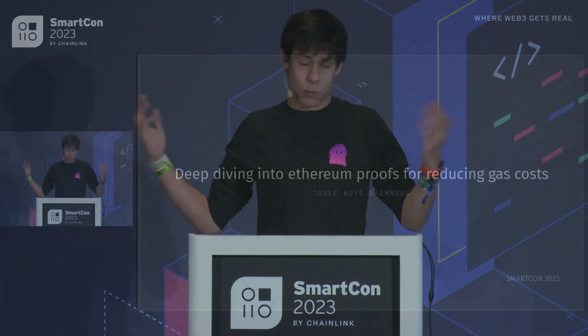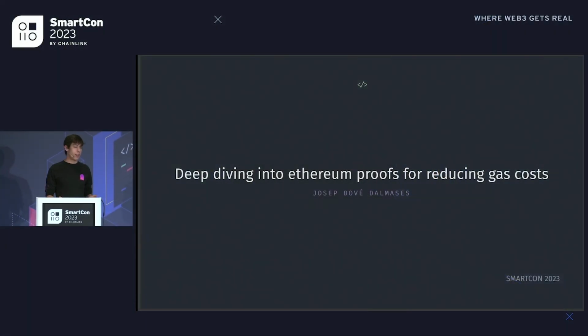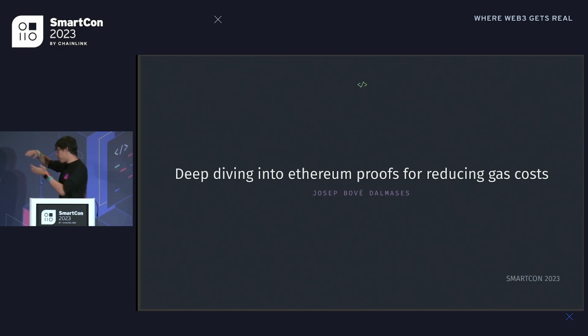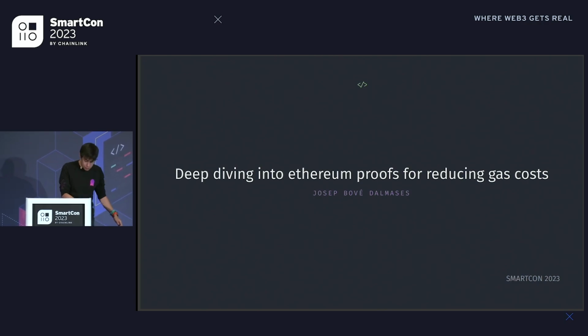So today we will talk a little bit about what the actual Ethereum proofs are, but it's kind of a technical talk, so I will try to build everything up from what a Merkle tree is, and how it enables us to do these kinds of things that we can use to save gas. I will also explain how to get the proofs and everything, but it will be starting slowly by the concepts, and then we will see how it goes.